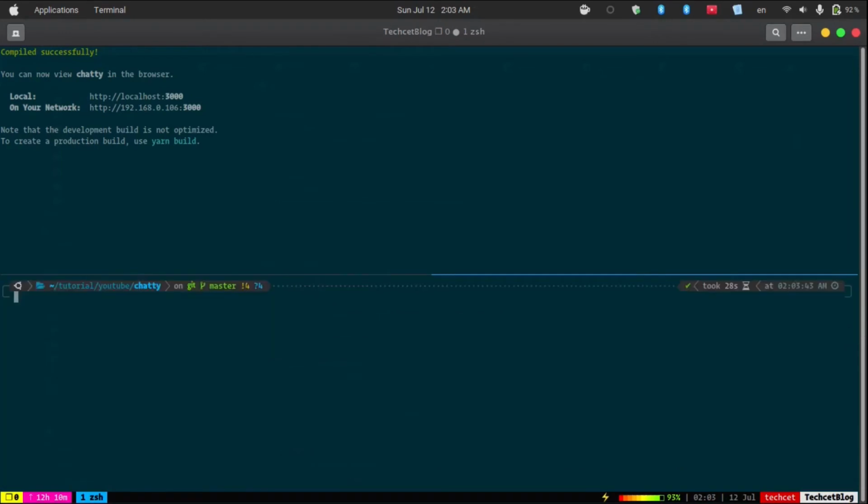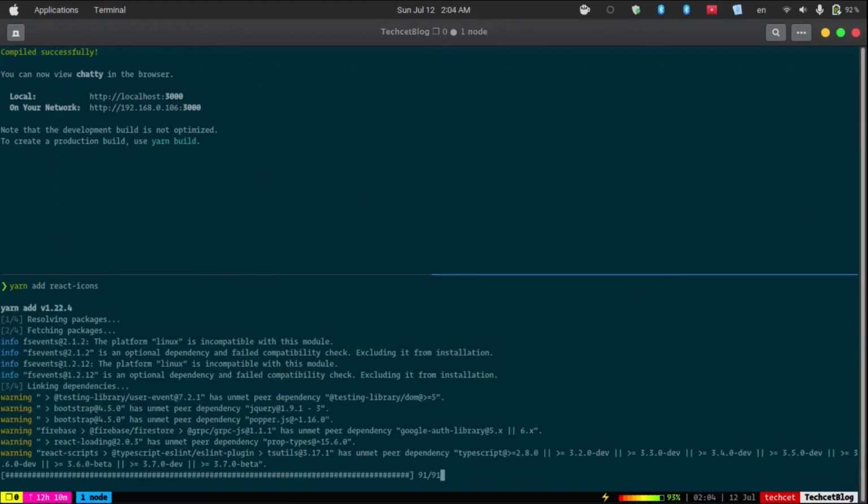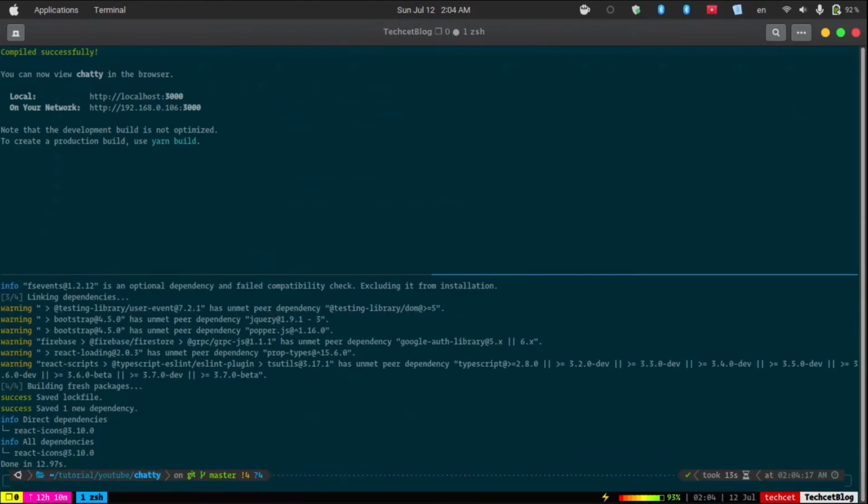I'm really sorry, I forgot. I just need to install yarn add React icons, and hit enter. Okay, we have React icons.